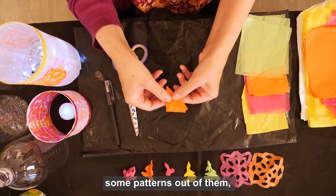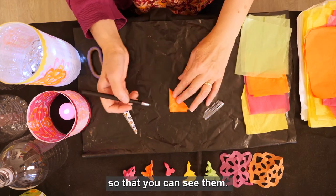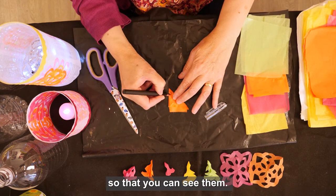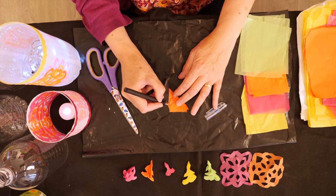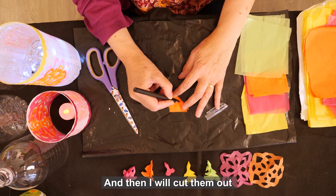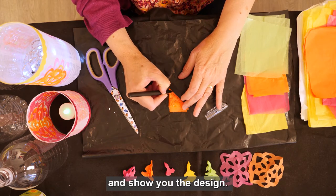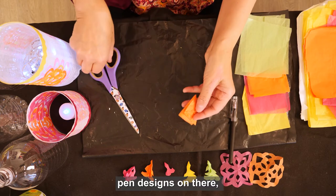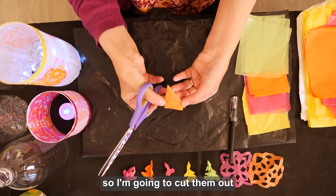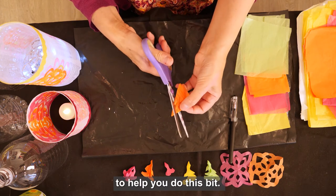And then I'm going to cut some patterns out of them, and I'm going to draw them in black marker pen so that you can see them. And then I will cut them out and then I will open it up and show you the design. So I've done some marker pen designs on there. So I'm going to cut them out, and if you need some help, you can always ask an adult to help you do this bit.